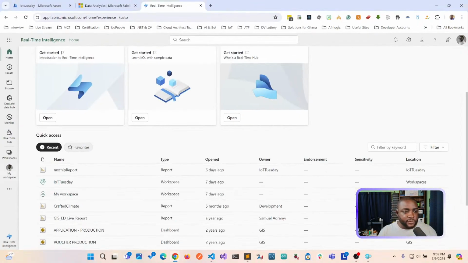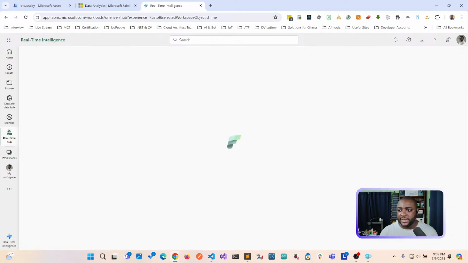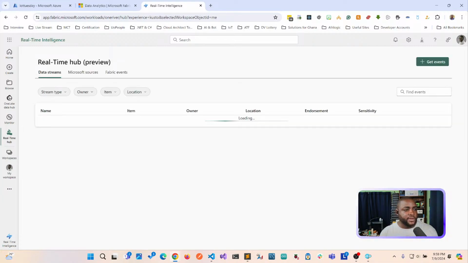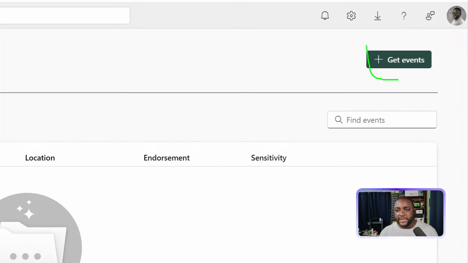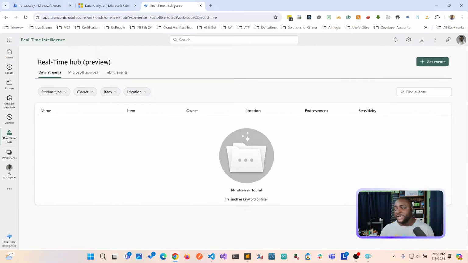So we're going to go to the real-time hub, click it here. And on the real-time hub, okay, we're gonna go ahead and do get event right here on the top side here. So there you go. Yeah. So get event right now. That's just the very first process of what we're trying to do.